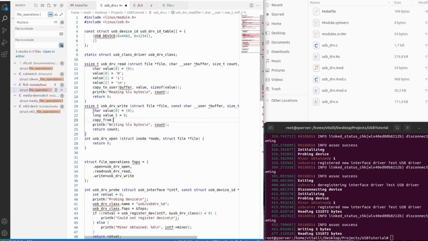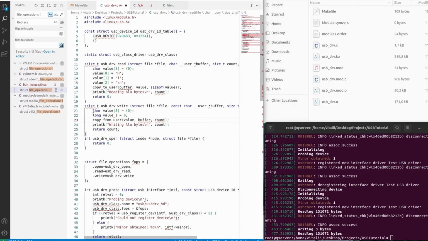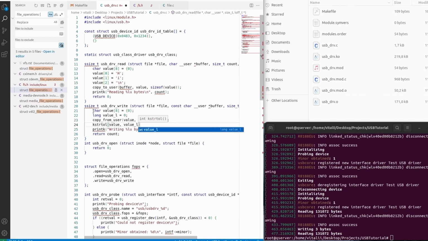Now I have to copy the user input from the user space memory. Now converting the user input into a number with base 10 because it's decimal, not hex, and printing out the user input as well as the number it's been converted into.